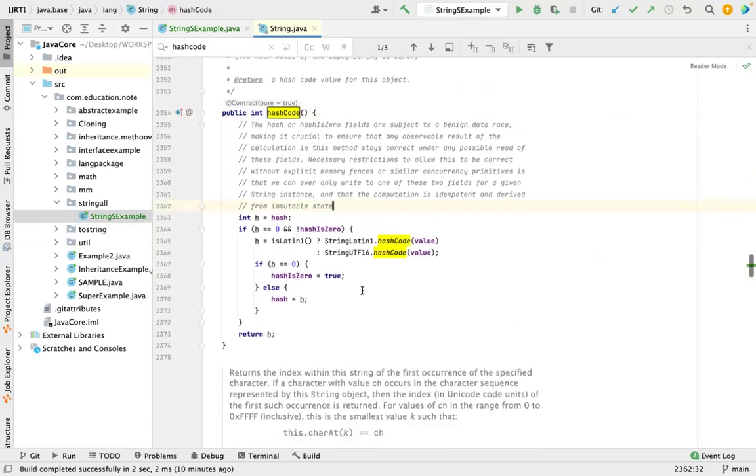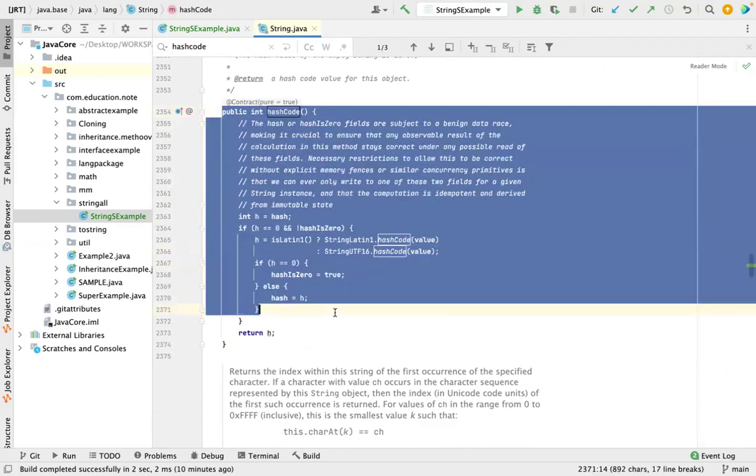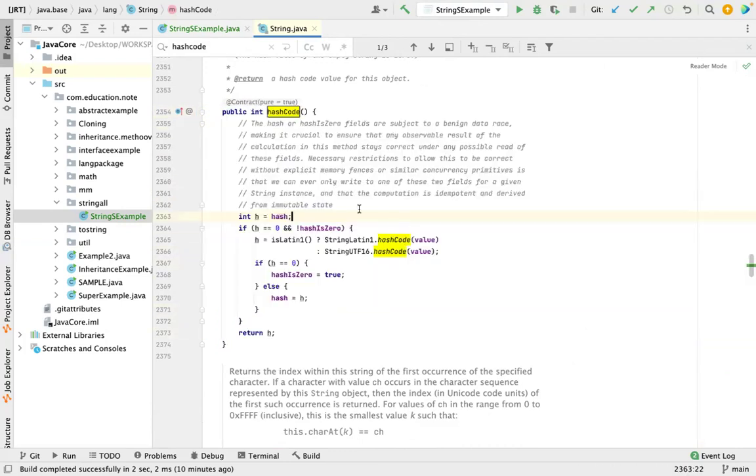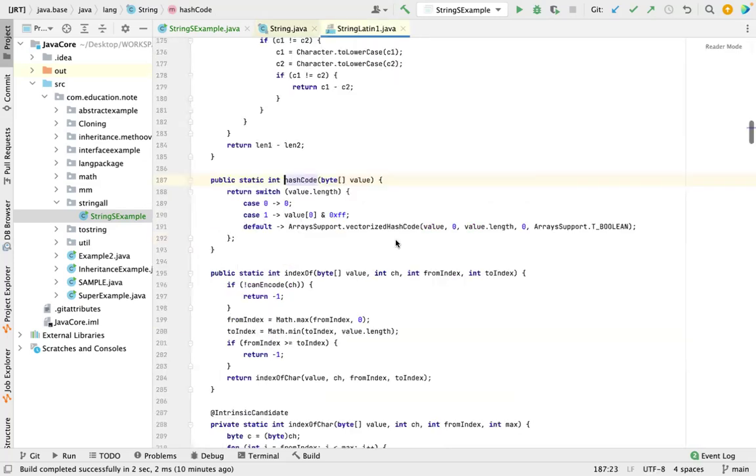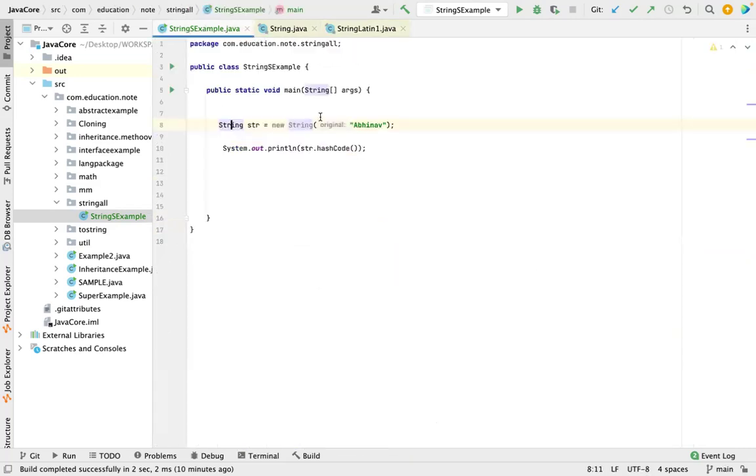See, this has the hashCode implementation. This is the String hashCode implementation that we're discussing. So they have written this code. You can navigate like that, but ultimately the formula I have said is the formula they are using.